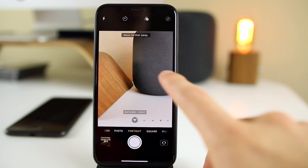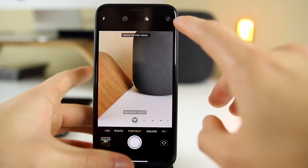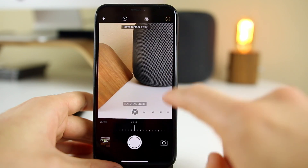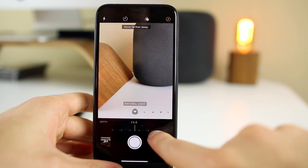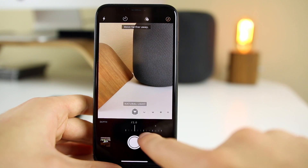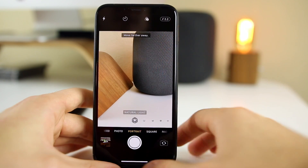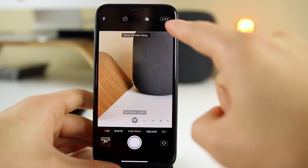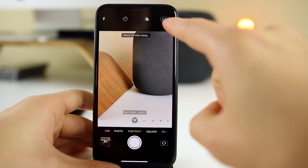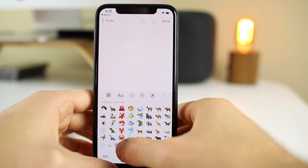Another change I missed — on the iPhone 10s and 10s Max in iOS 12.1, you can actually change the focal length and depth of field before you take a portrait photo. There's a little f-button in the top right, and if you click on it you can change the f-stop in real time. So you no longer have to edit it after taking the picture — you can see the exact focal length you want before shooting. It's a pretty cool feature, and when you go away it shows the focal length up there.